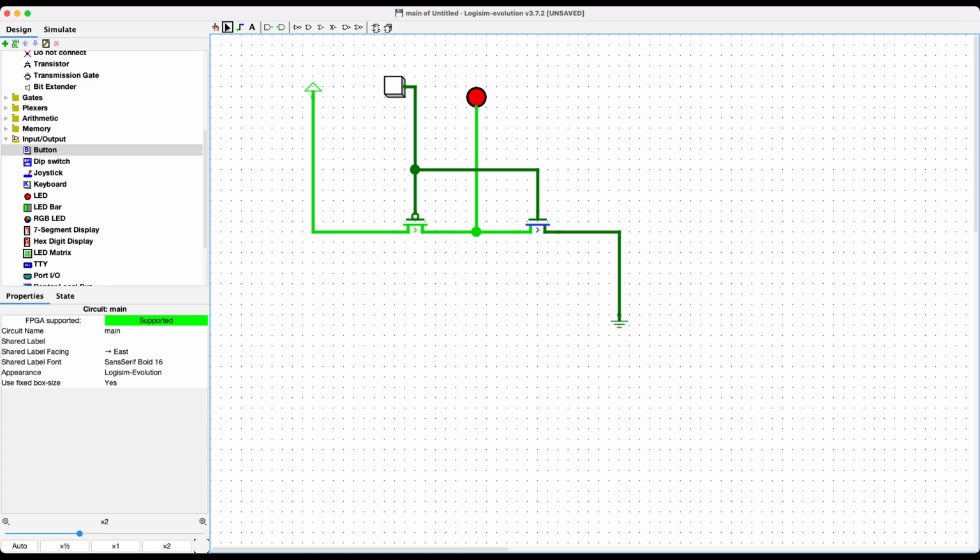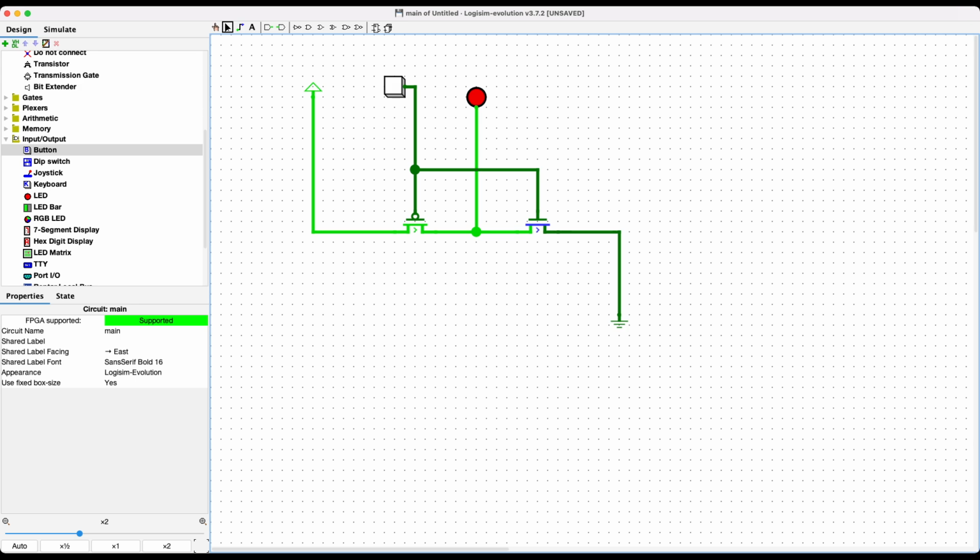So, the color scheme here: dark gray is basically 0, dark green is basically 0, and light green is basically 1, and we can treat it as that. My little LED will have a bright state, which is what it's in now, and a not bright state, which would look darker.